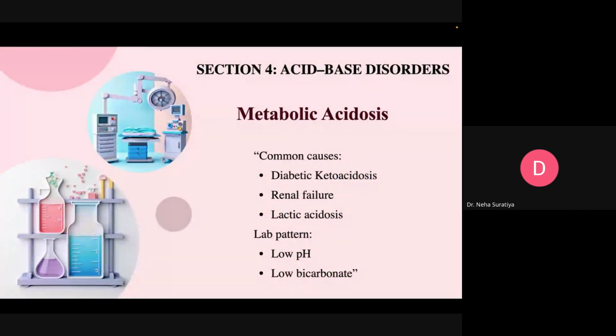Now, let me move forward with section 4, which is the acid-base disorders you must know. So, some of the metabolic acidosis causes you must be aware of. One of the very common causes, I just gave you the example of diabetic ketoacidosis. We have renal failure, lactic acidosis. These are all considered metabolic acidosis. And what is the pattern? Again, it is acidic, right? Low pH, low bicarbonate. So next time, if you are reading an ABG report and you see low pH and low bicarbonate, always think about a metabolic acidosis situation or the risk of metabolic acidosis.